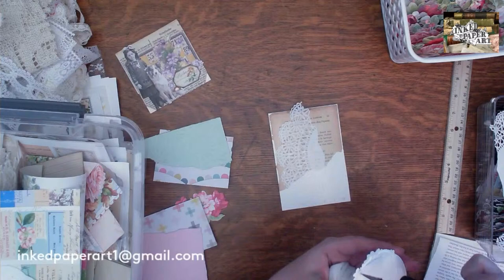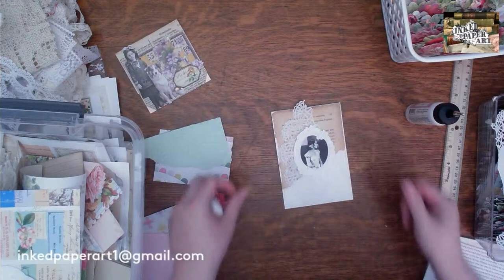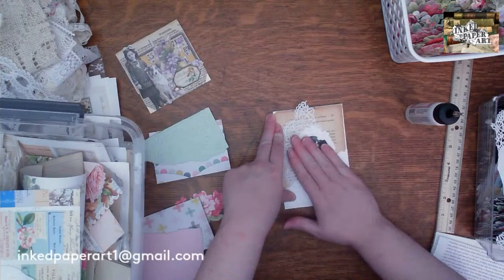I would like to make something with little rose embellishments, though. So if you guys want to hang out and watch me longer, I'll get out some roses. Some little rose embellishments that are like embroidered roses. And we can do some things with those.